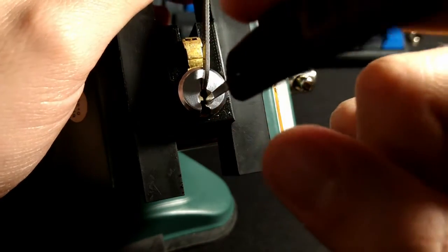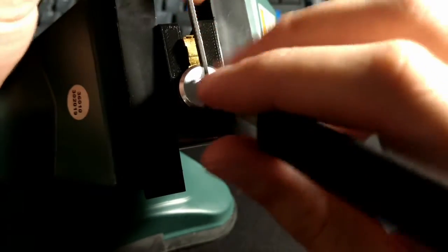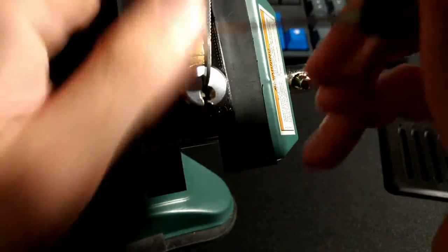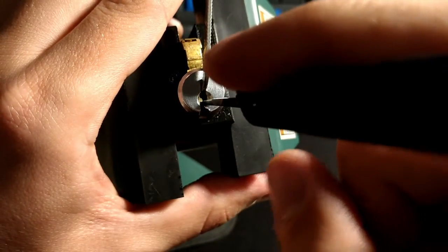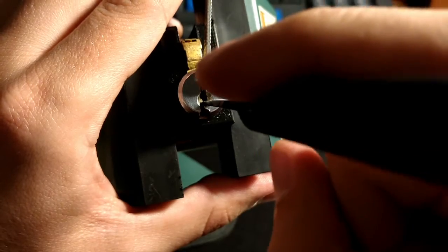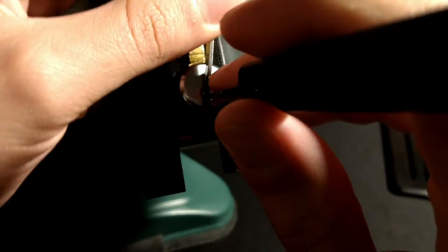I can put 0 tension, and that core is not moving until I do manual counter rotation. So let's get back to that spot real quick. So there's a little bit of a false set on 5. So I'm putting no tension on the wrench at all, and I'm not getting counter rotation.